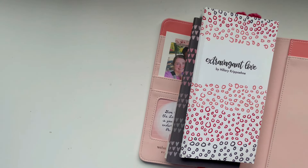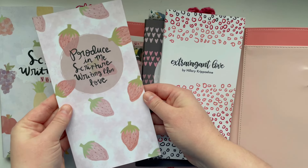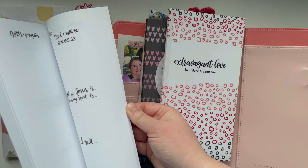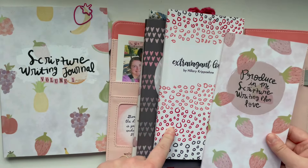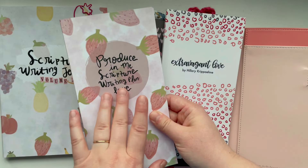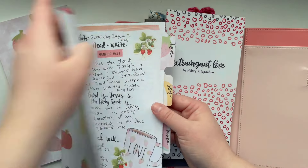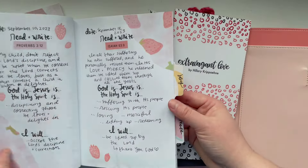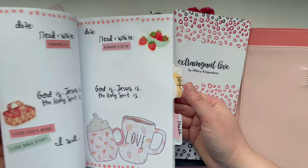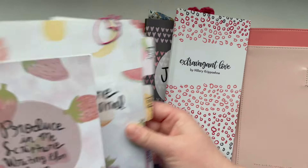I also wanted to mention another one that would be really great to include: my Fruit of the Spirit Love scripturating plan devotion book. This has 25 Bible verses about love, so it would be really cute in here too. I hope, Lord willing, to get the TN versions for the rest of the scripturating plan done. But I'm using this in my love scripturating plan, which is too big to fit. I just wanted to give you a few ideas for some other love-themed things I have here at Creative Faith. I'm excited to dive back into this scripturating plan this year.